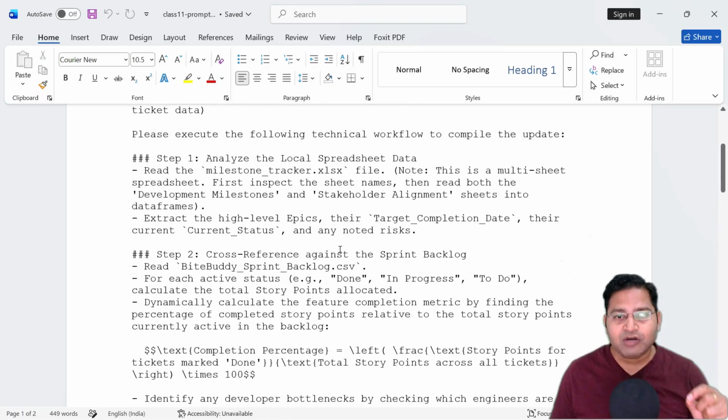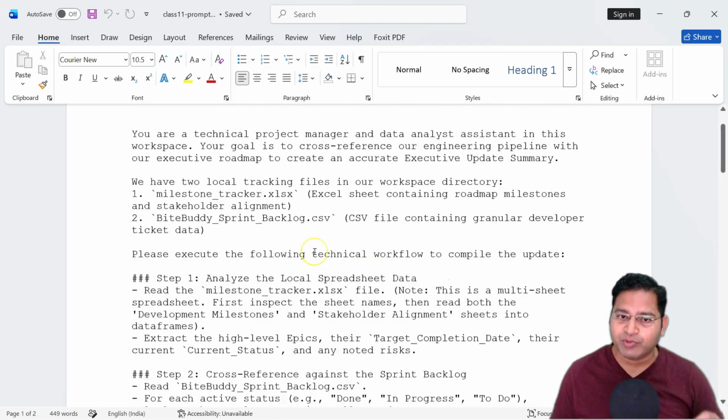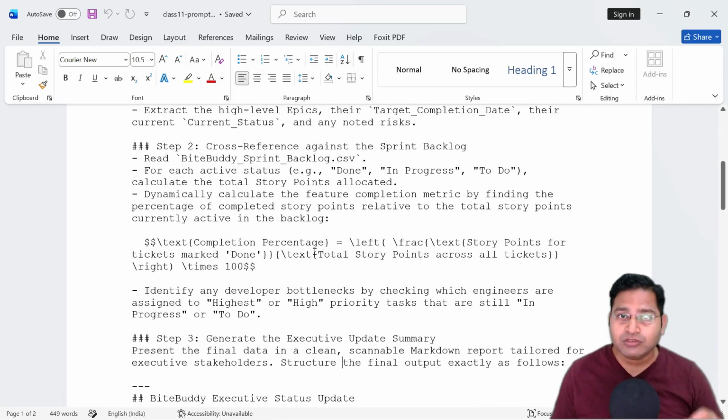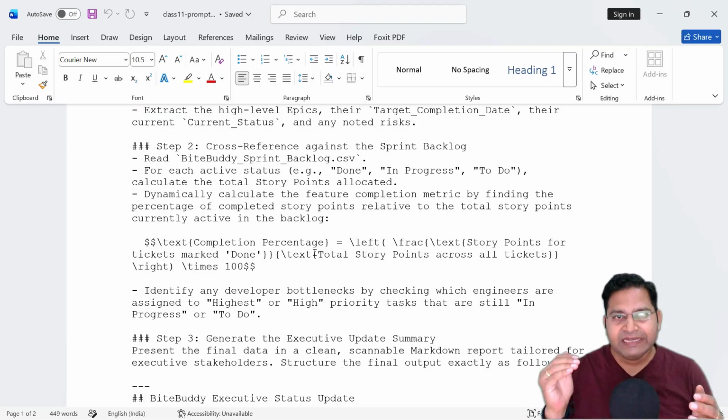So you can imagine how much major work has gone into writing the prompt. And for this prompt, you can also take help from AI to generate and refine it. You do not have to write everything from scratch. Get a reference, get a first draft, update it, and refine it as per your project need, and then move further.